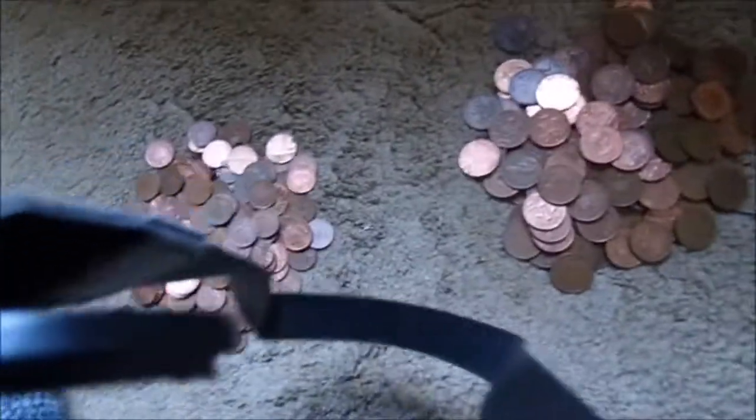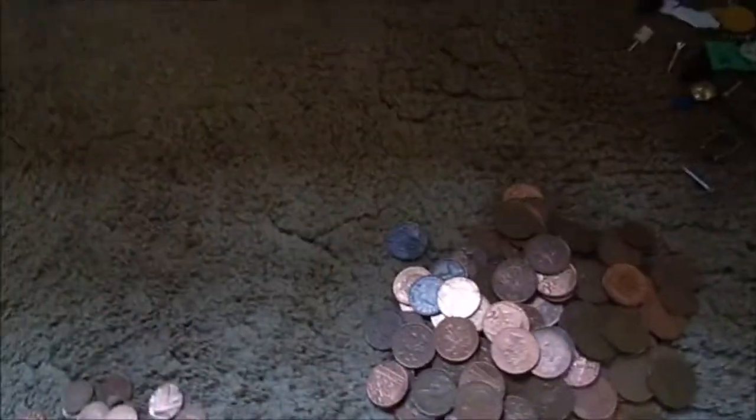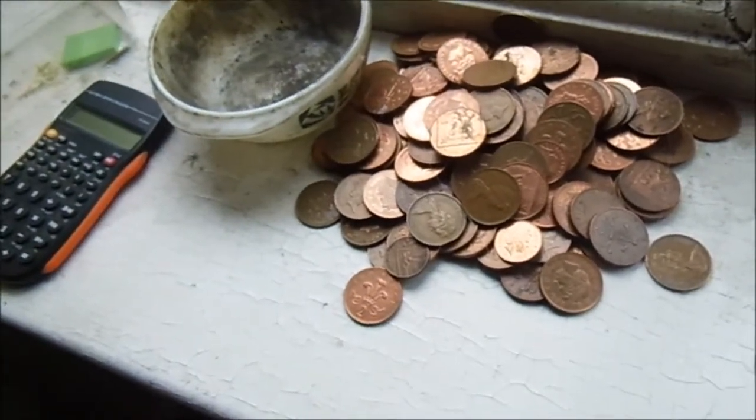Well, back to work I go. Well, this is going to be fairly easy to do. It's just basically collect all the 2p coins together, plonk it over there. That won't take me 2 secs. See, I told you it would only take 2 secs.